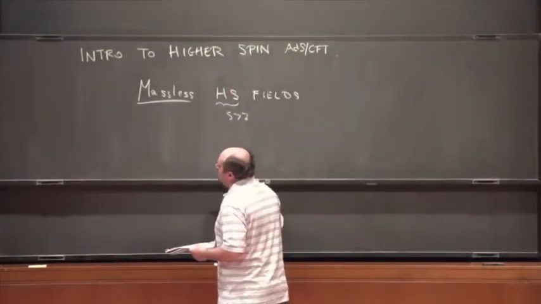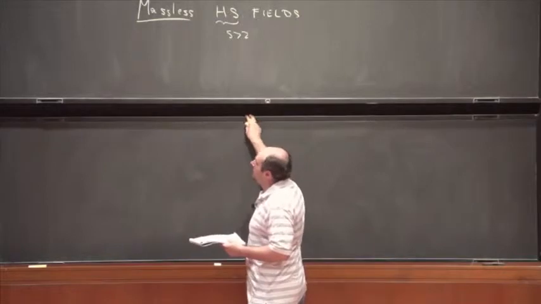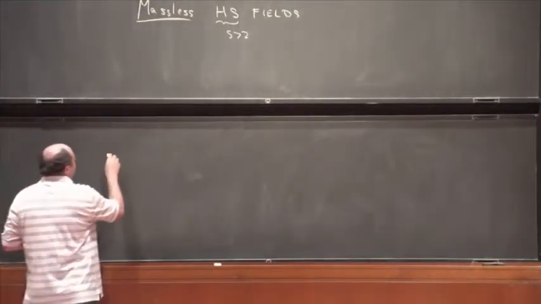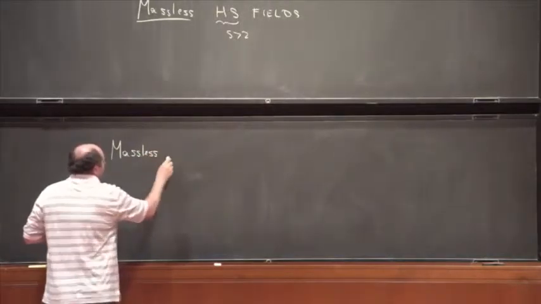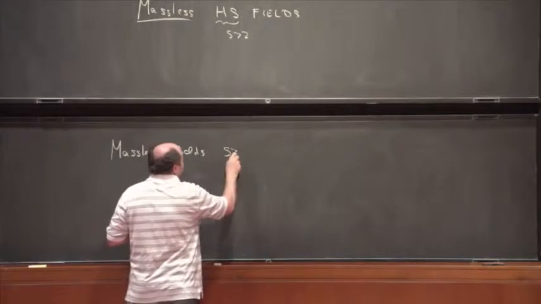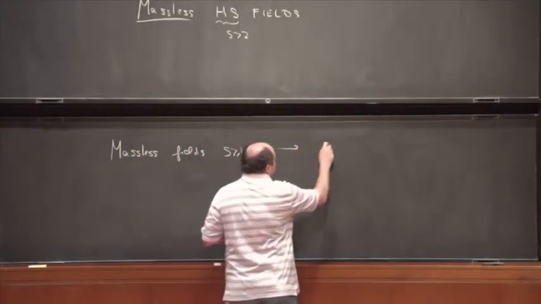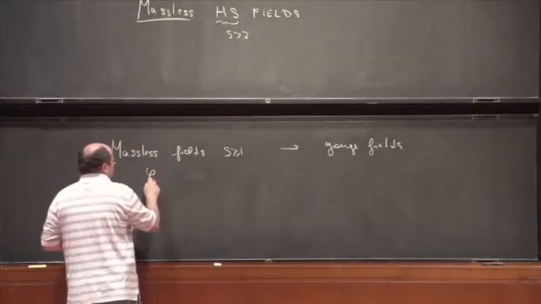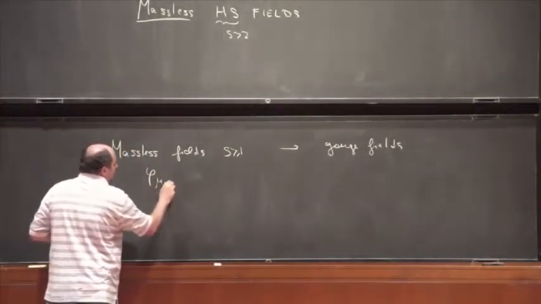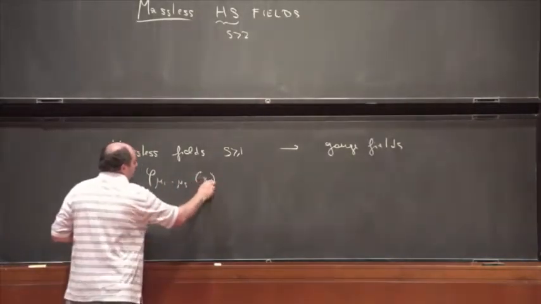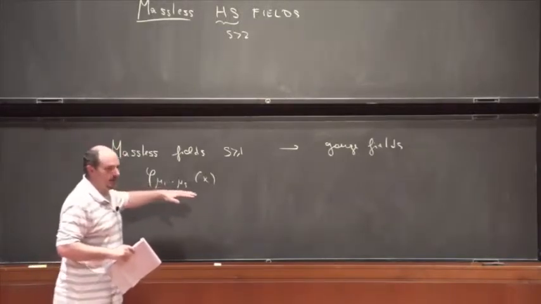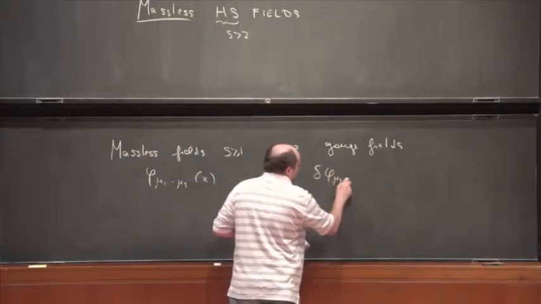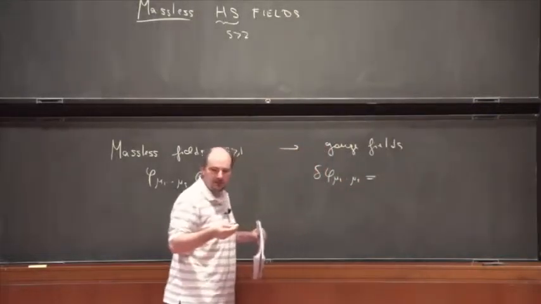So the problem of writing down consistent equations or Lagrangians, and in particular consistent interactions, is particularly difficult for massless fields. This is because massless fields of spin greater or equal than 1 are gauge fields. So if we represent a spin S gauge field by a symmetric tensor with S indices in the language of field theory, if the field is massless, there is an associated gauge invariance which is needed to decouple unphysical polarizations. And this gauge invariance is the generalization of the one you're all familiar with for spin 1 and spin 2.